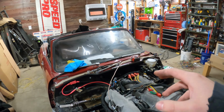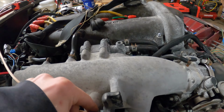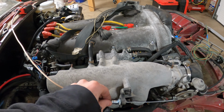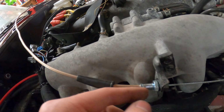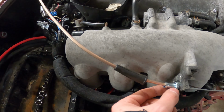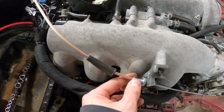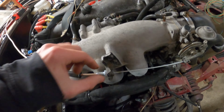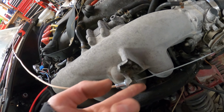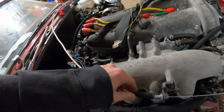Since I couldn't use that other throttle cable, I took it apart a little bit. I'm gonna utilize this guy because I'll be able to fine tune the adjustments. I threw a nut on the other side, but I think I'd rather eventually weld this to one side of this, and then I can adjust it by spinning this rather than losing all the threads over here, or just weld the nut to it. Either way it would work. And then this guy slides down here.